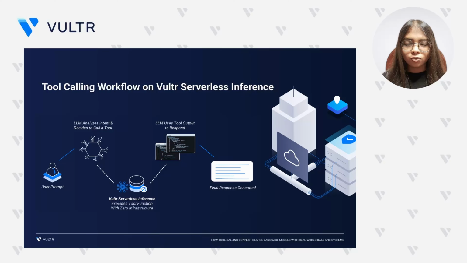Once the function executes, your application returns the tool result back to the model, using the required role tool message tied to the original tool call ID. The model uses that result to generate a grounded final answer that blends natural language reasoning with real-world data from the executed function. Vultr Serverless Inference ensures this loop remains fast and consistent by handling the inference layer, scaling the GPU capacity, and keeping the containers available throughout the interaction.